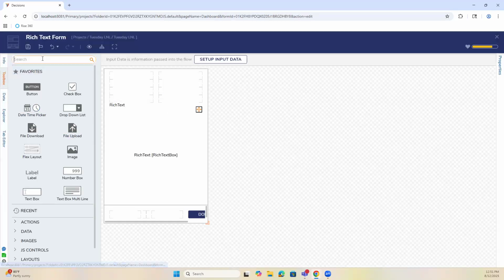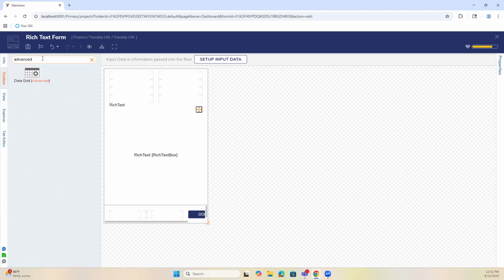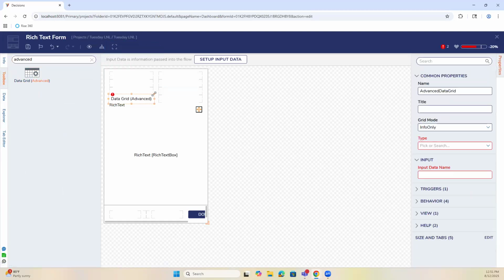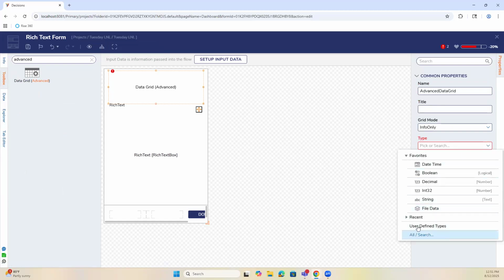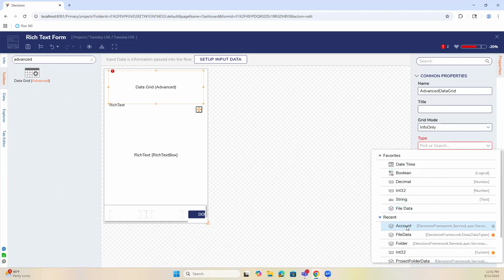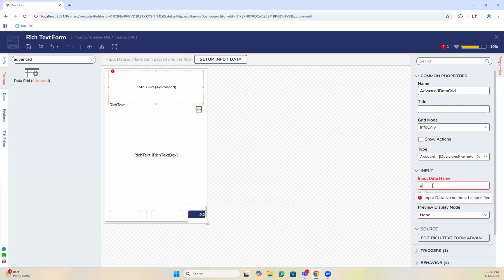There is an option now inside of an advanced data grid that allows for the user to have multiple actions that they can select as a calculated column. Here, let's go with the count. That's fine.